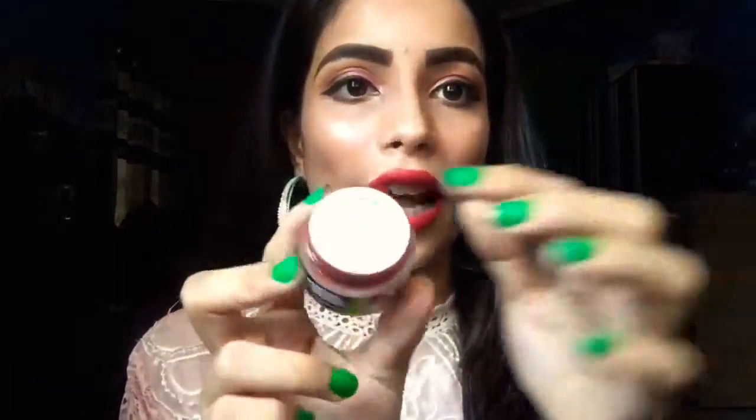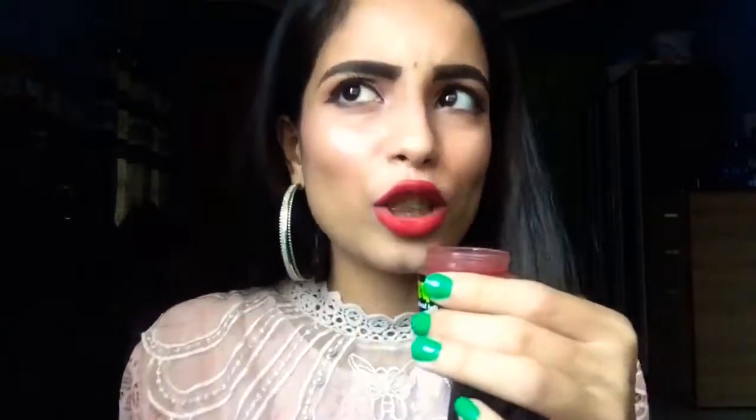Let me open the product — it has a cap right here. It is quite liquid, so be careful it doesn't fall. It is a liquid gel scrub and it smells so good — it has some sort of mint smell, but it smells very natural. I'm going to quickly remove my makeup and lipstick and scrub with this. According to the instructions, you apply the scrub to your lips, massage in circular motions, let it sit for one to two minutes, then wash off.